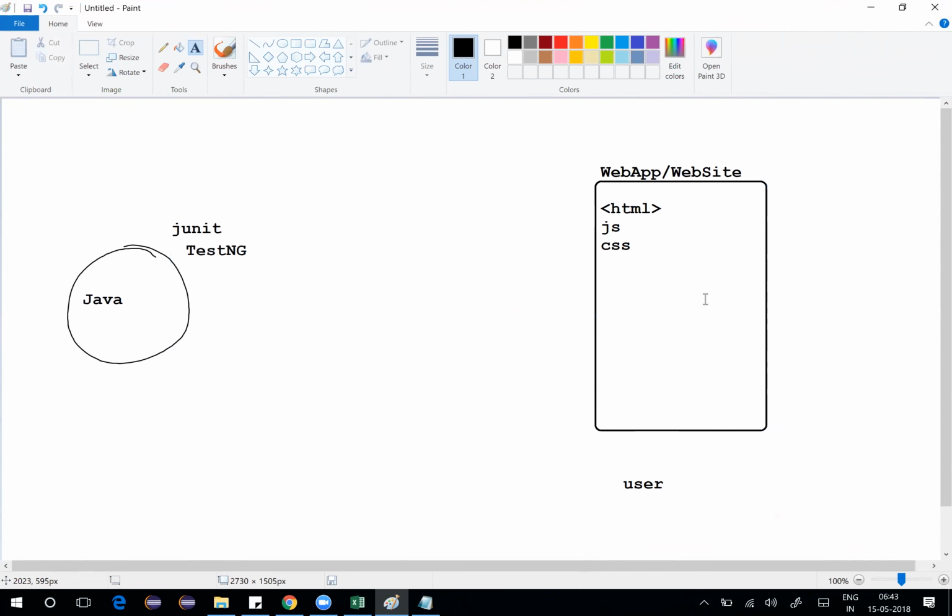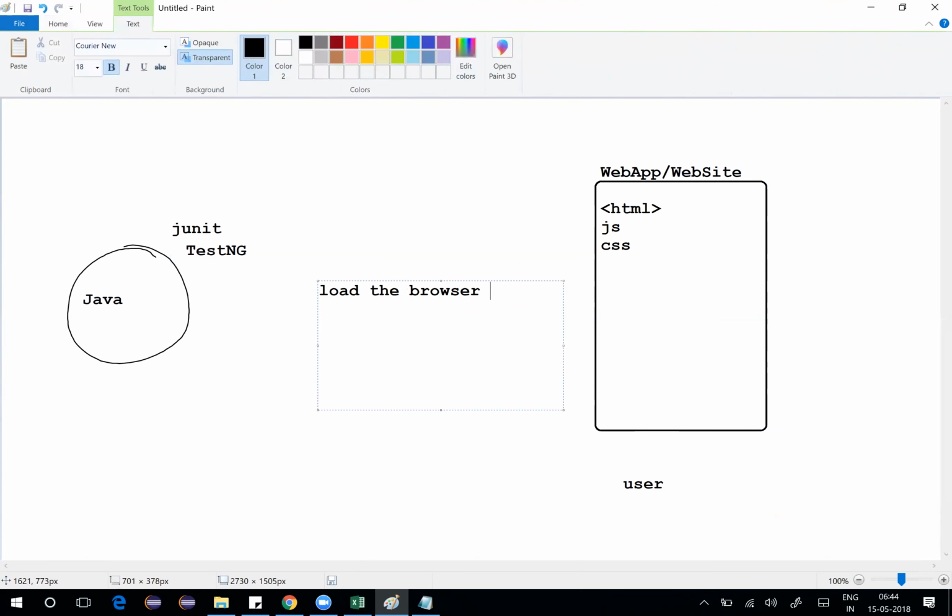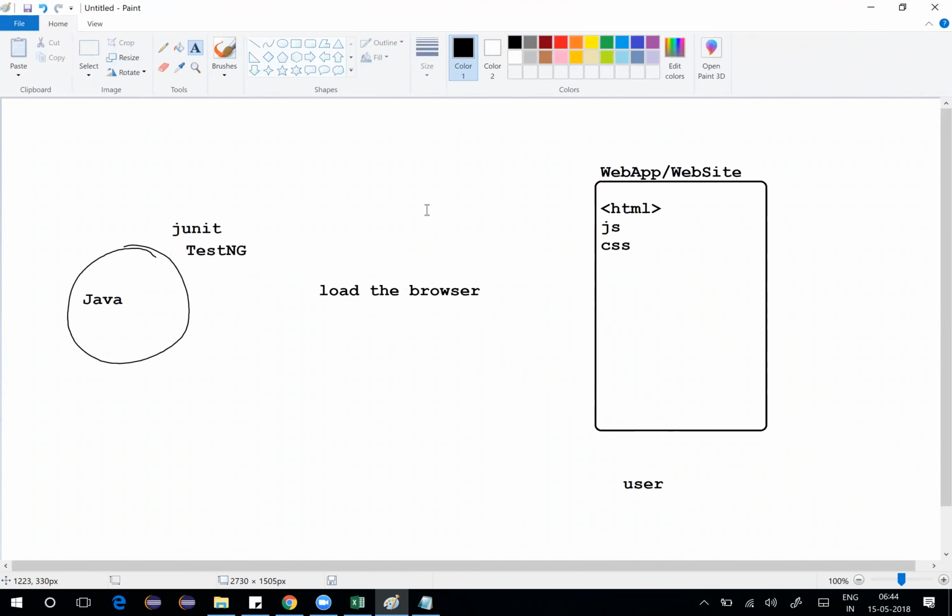Imagine yourself, tomorrow you are asked to write a program using Java or any language. When I say Java here, for the next half an hour, it could be any language. I have to write a program which will load the browser. Now, writing this needs a lot of work. It takes some protocols to be understood in Java itself.